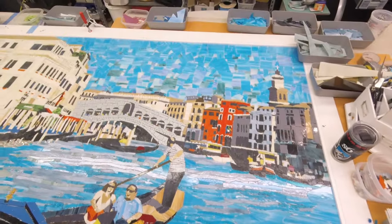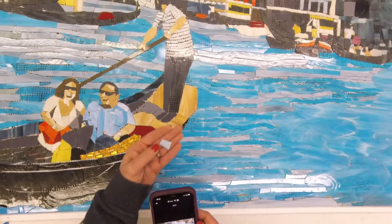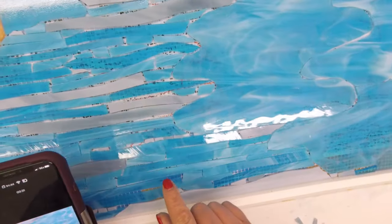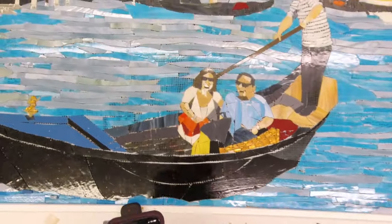Okay, I am finished with the mural. And so what I'm gonna do now is go through all of the water and look for any areas where the joints seem too big. And I'm gonna take some light colored blue and use that as accents and fill it in. So I've already started right here where I've put in little accents, little highlights, and I'm just gonna scan across all the water area and see if there's anything that stands out to me that I need to fill in.